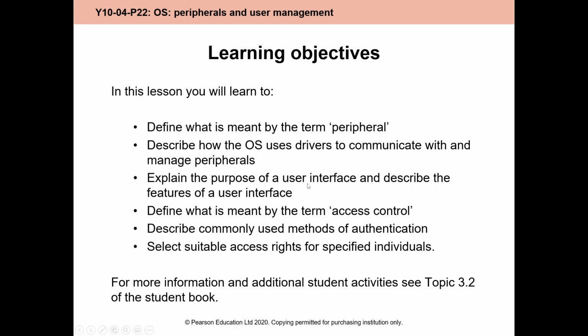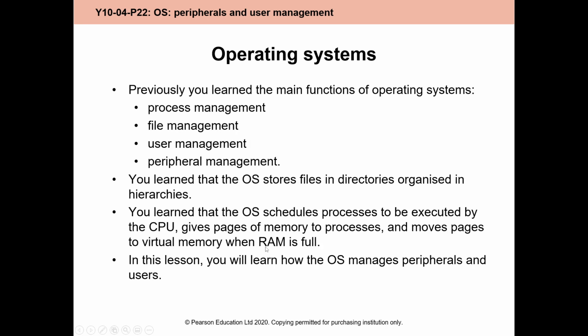We need to understand two major types of user interface. Interface means the thing between. So the interface between you and your computer is a screen and a mouse and a keyboard, and it's a graphical user interface. We'll talk about that and the alternatives. In terms of user management, we need to define access control and the controls that you can have to limit bad people or to provide access to the right people. And then alongside access control is authentication, and providing certain rights. So let's have a look.